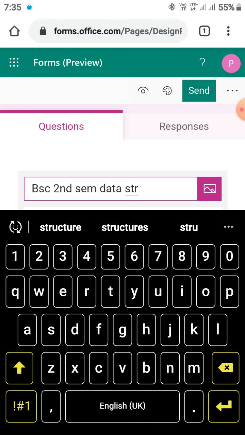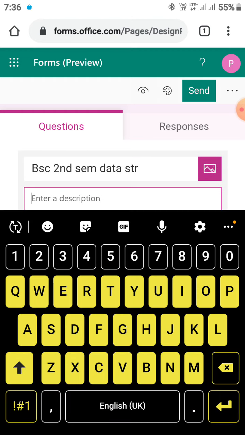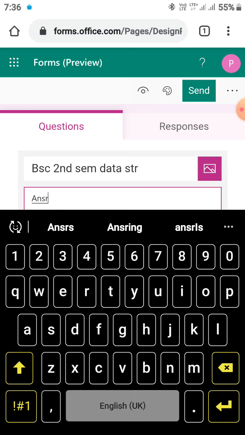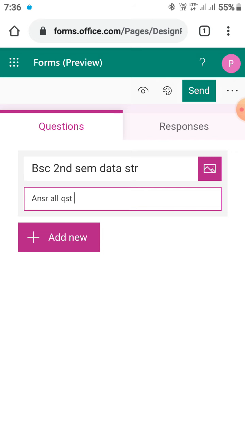I am doing it a little fast. I can specify one image; there is an image button also. Then in the description I can specify: answer all questions, or read the instructions carefully. Any instruction I wish to give, I can give here.